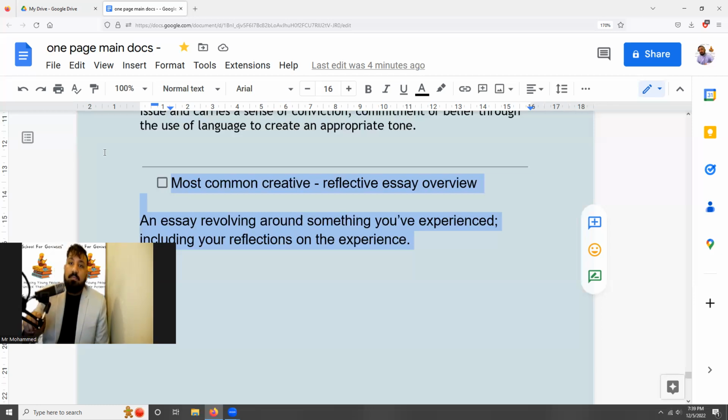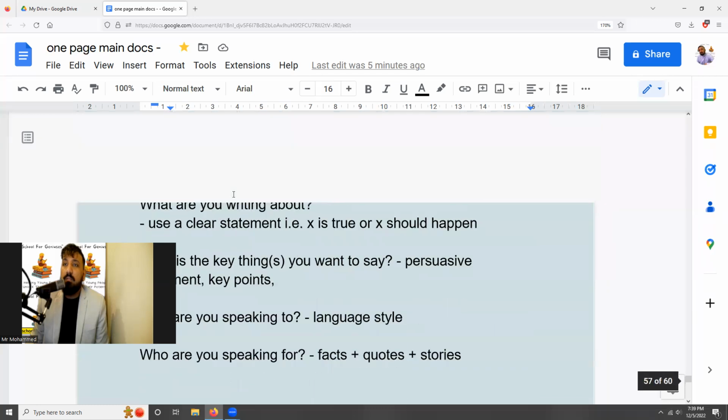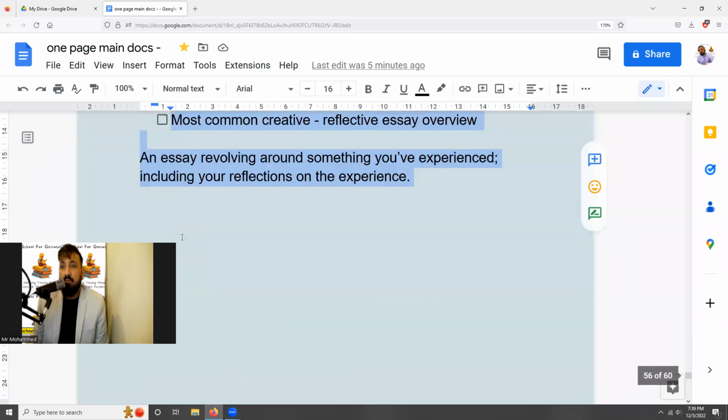Okay, so in the next lesson we're going to start learning about the persuasive essay, the structure, format, and so on. And then after that, we'll look at the reflective essay and we will go from there. Good job.